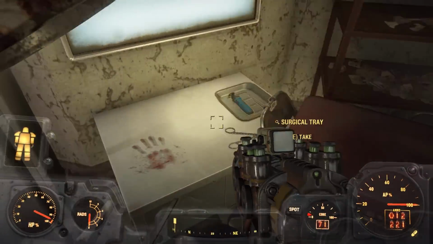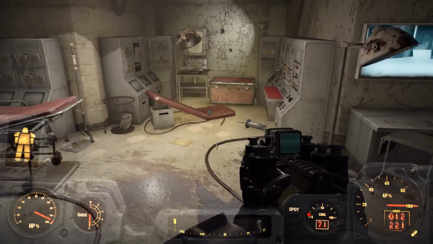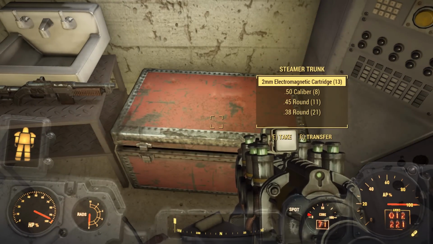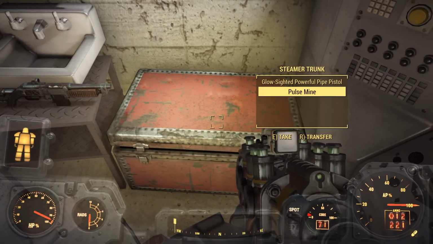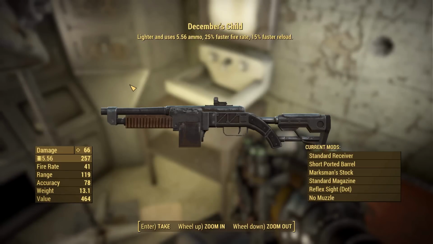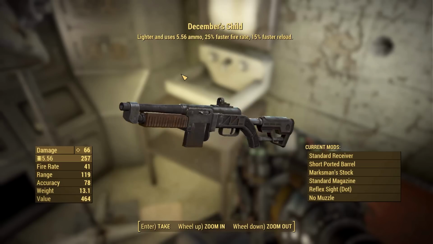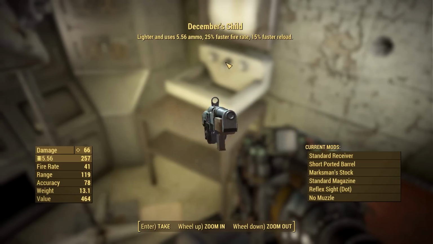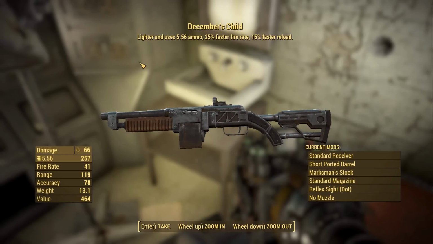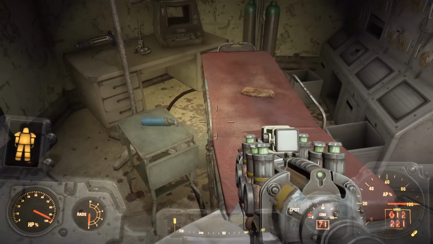Okay. Taking the microscope. Anything with aluminum, and there's a bloody handprint. Why? Alright, what do we got down here? Okay, some dead. Oh my god, what in the hell is Dima doing with all this? I mean, I'm gonna take it. Almost all of it. December's Child? Nice. Lighter uses 5.56 ammo. 25% faster, 15% in load speed. Meh, yeah, I really don't care for it. I like mine better. I'm not seeing anything in here that would be of use.